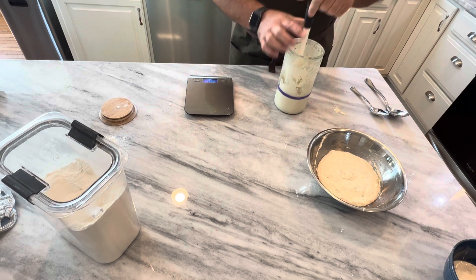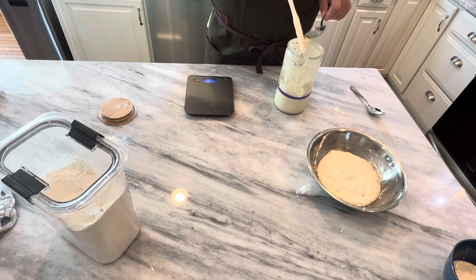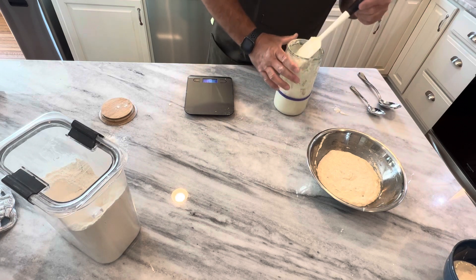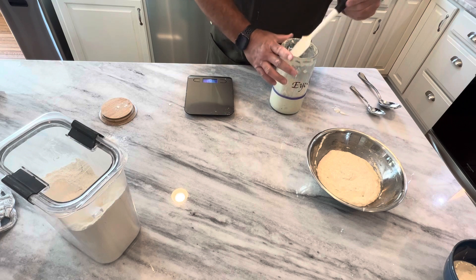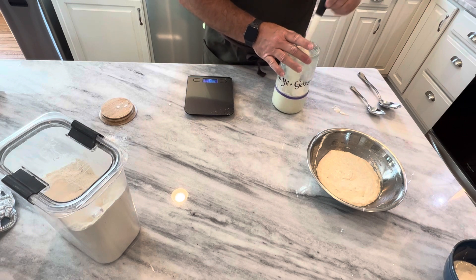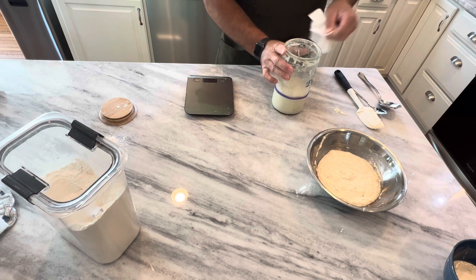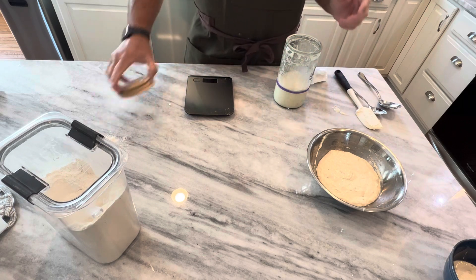This is all nice and stirred up. I'll clean off my spatula and scrape down the sides as best as I can — I want to get as much of the starter off the sides as I can. I'll tell you why after I get it cleaned up and get the lid on it. I make it nice and level on the bottom and that's done. I take a paper towel and wipe the lid to get the excess. I don't clean this every single time I feed — if I'm super neat I'll do it once a week, if not maybe every other day or every third day.